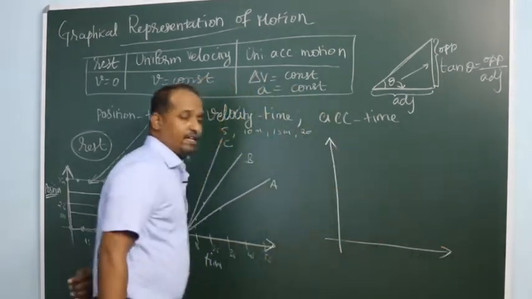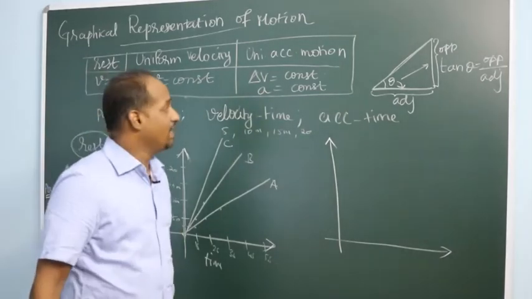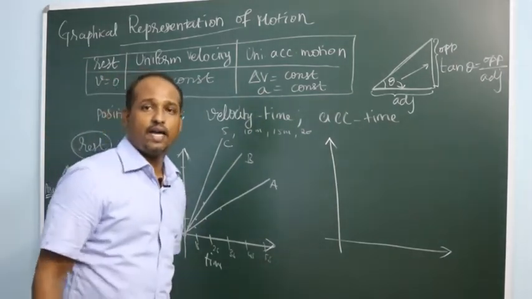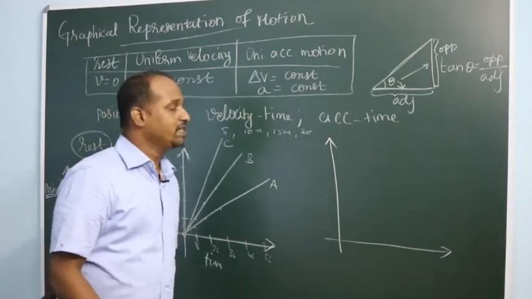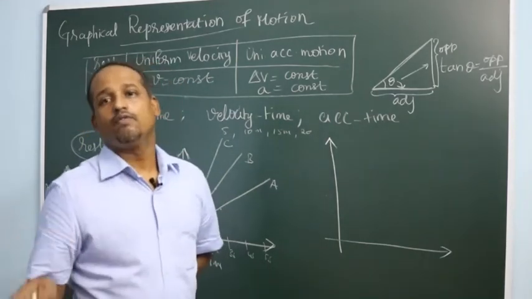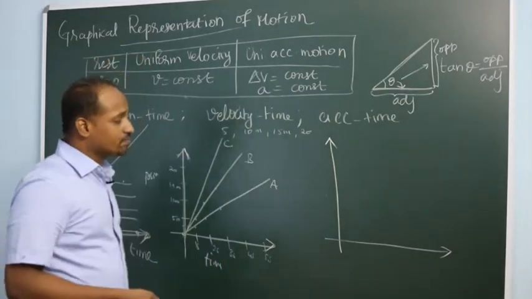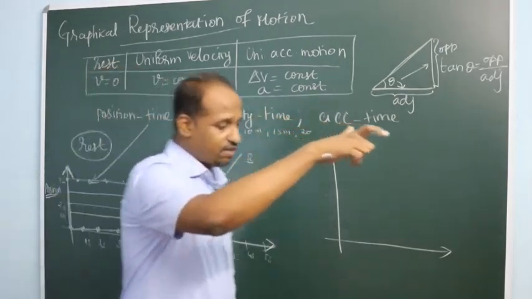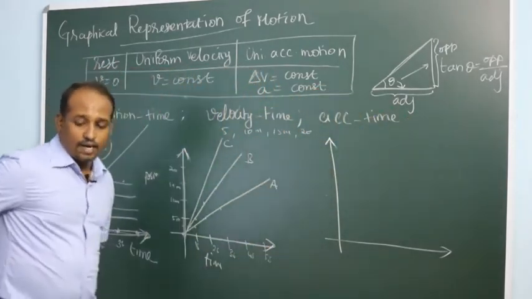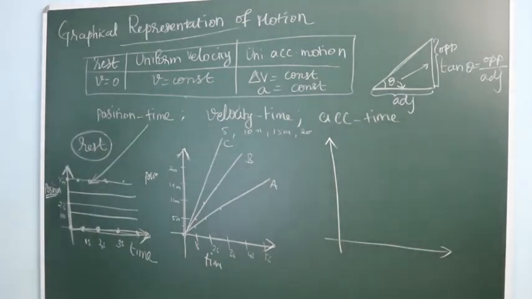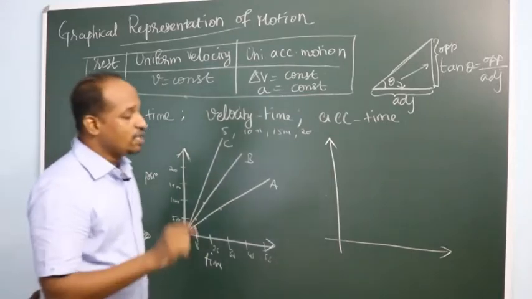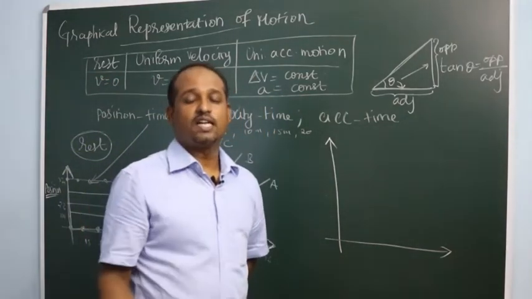So how do you represent that in a graph? If you have seen the last video, non-uniform motion, I have given one example wherein the object is at positions 5, 20, 45, and then say 60, right? So that is nothing but if you drop an object from the top of a tower, and that object will fall down, and that is attracted by the Earth's gravity. That means the object is accelerating downwards. The object is accelerating downwards because of Earth's gravitational pull.